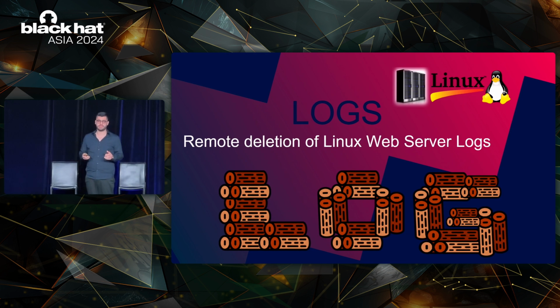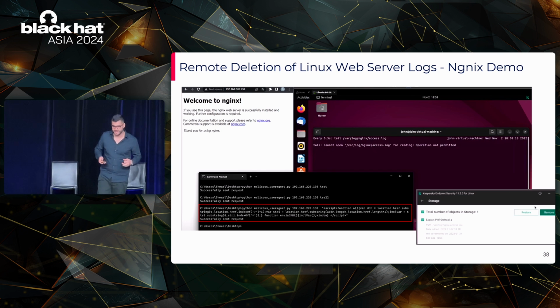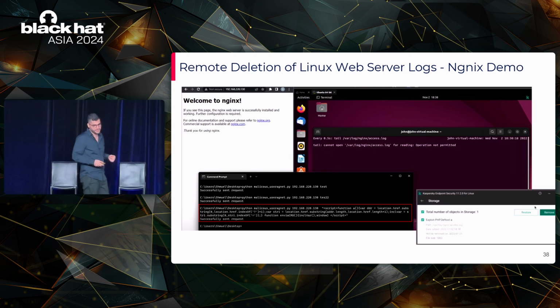So let's now see what happens on a Linux machine using an Nginx web server and also Kaspersky as an EDR. In this image, you can observe an Nginx server installed on an Ubuntu machine, highlighted within the red box. You can see a malicious signature that I'm going to send to the victim. Using a basic Python script, I sent the malicious payload disguised as a user agent to the Nginx web server. And at the moment that I executed this command, Kaspersky instantly detected the log file as malicious and deleted it. The same method is effective on Apache web servers as well.